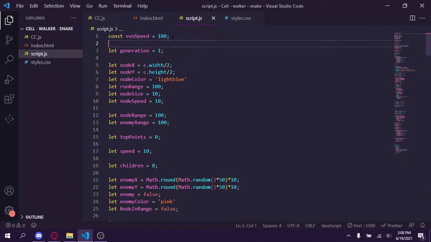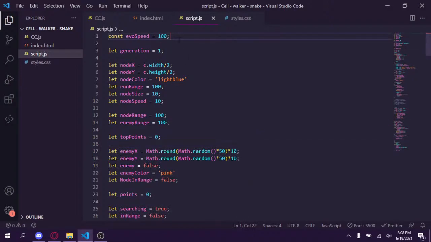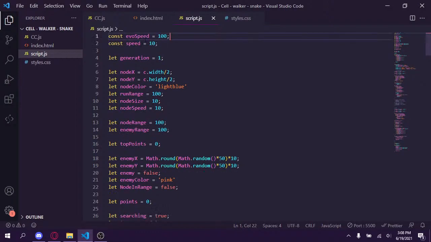But again, it's right here. It's in Evo speed, or just how fast it will move, or how fast it goes around. Const speed. Okay, if I made that 10, that would be how fast they evolve.